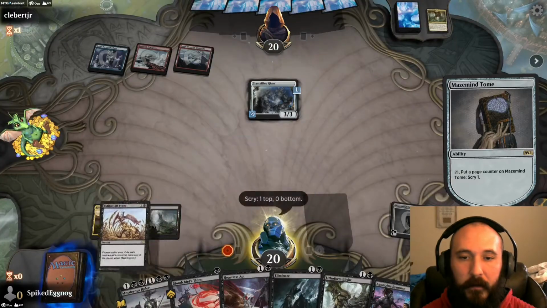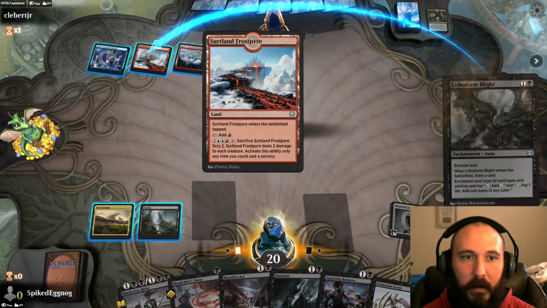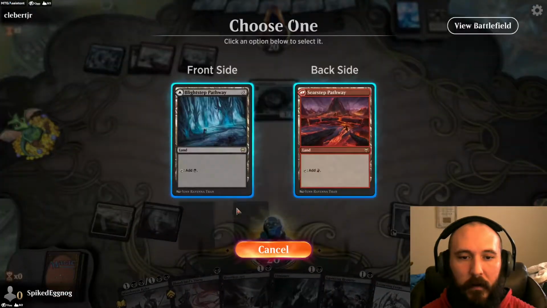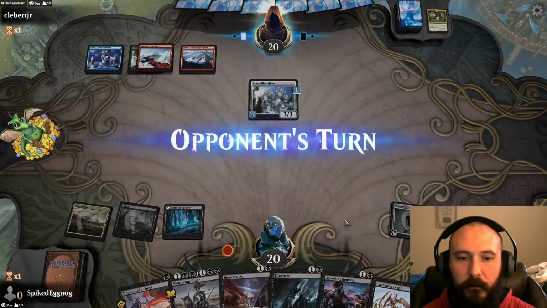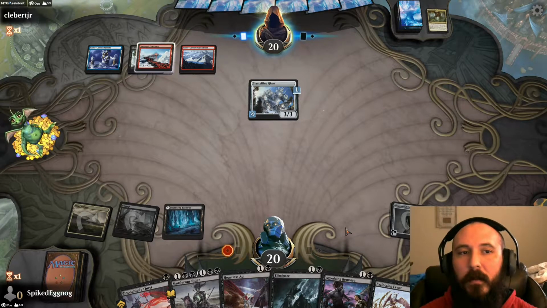Alright, you convinced me. I'm keeping it, and I'm going to Lithoform this Frostpire. Hit my land drop. See? Never fails. Alright. And now he gets hexproof on it, watch. How much you want to bet? Let's test my luck.